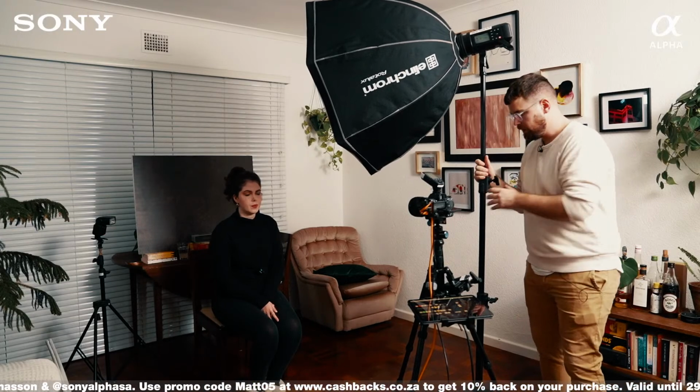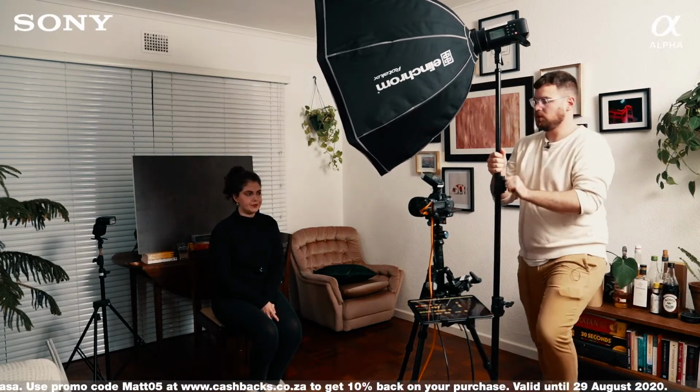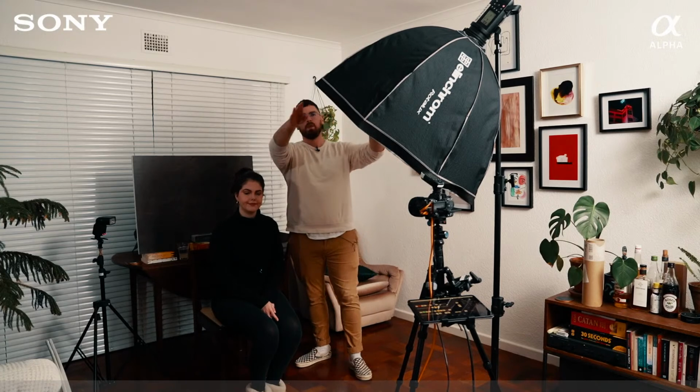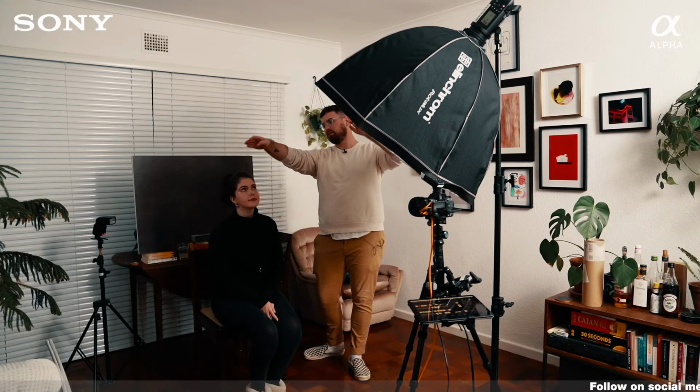So like I said, what you would want to do is move the light source as far away from the background as possible. So I think about here is good. I'm going to lift it up a little bit more. I think that's as high as we can go. And I'm going to drop this quite a lot to here. Right now, if you can see on that side there, it's quite dark, but bear with me. The light is coming like this.